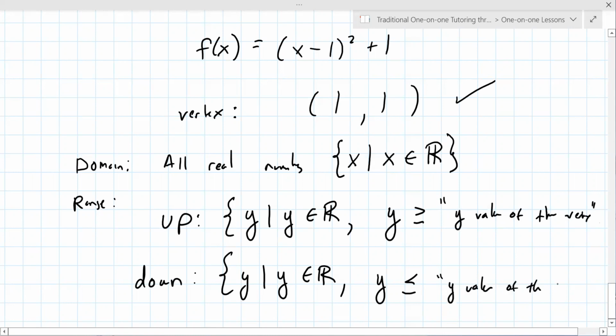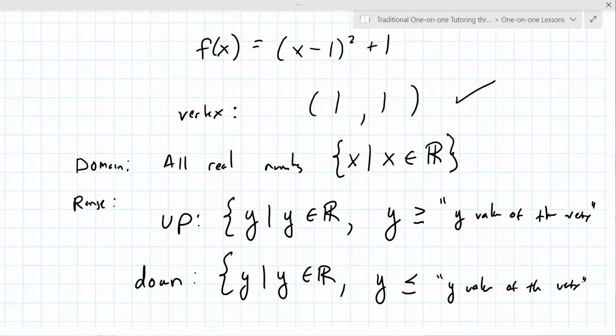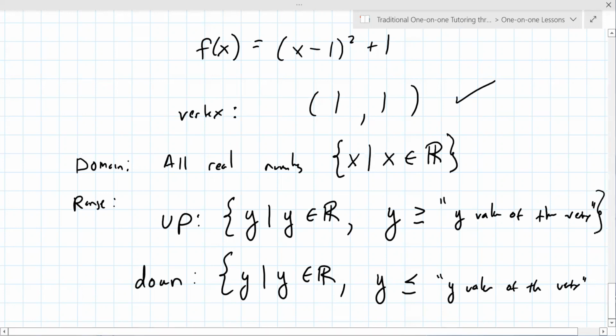So that means you need the vertex, and you get the vertex from completing the square. So that's another reason you complete the square, to determine the range. Like, it's not that you need to learn them both. You need to understand that they start out the same, but if it opens up, it's greater than or equal to. If it opens down, it's less than or equal to. And then you're putting a number here.